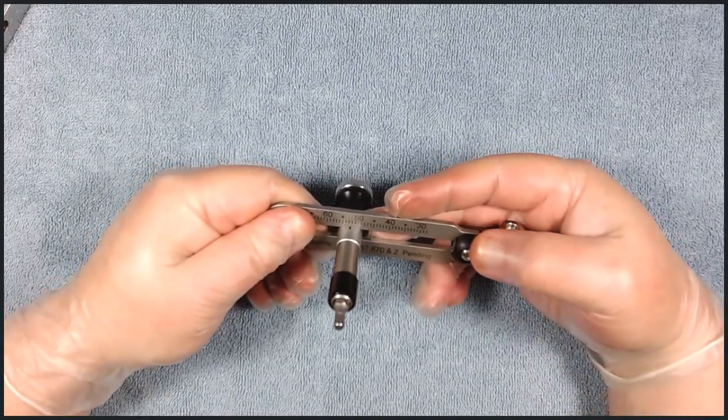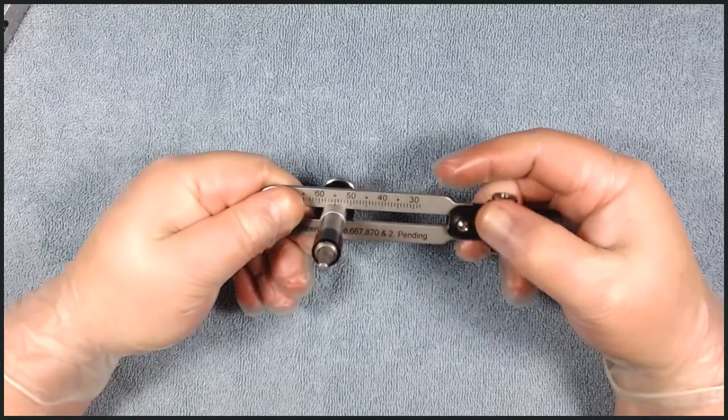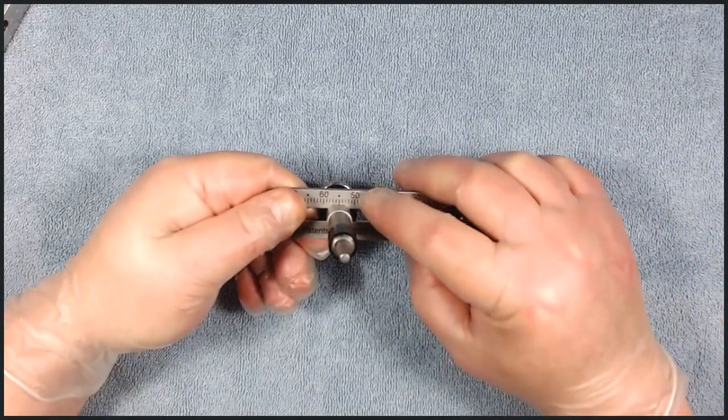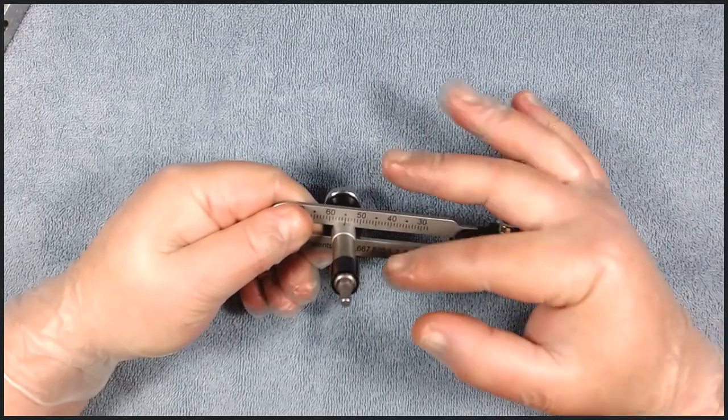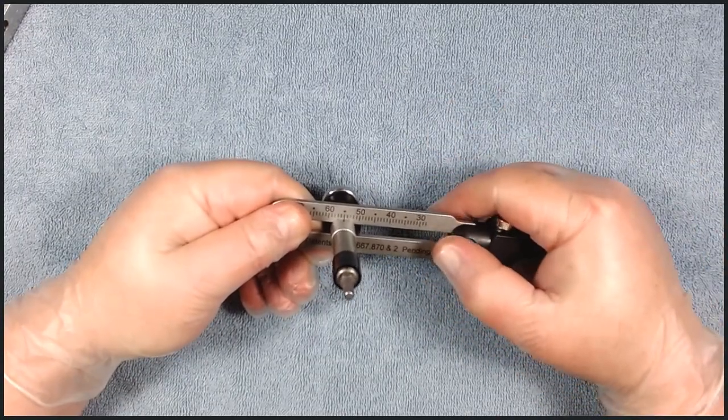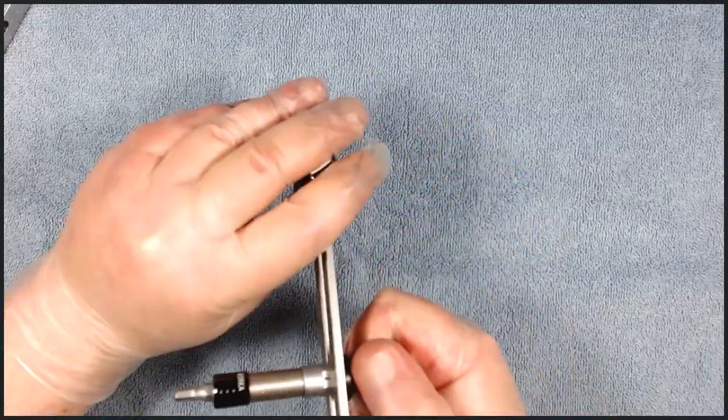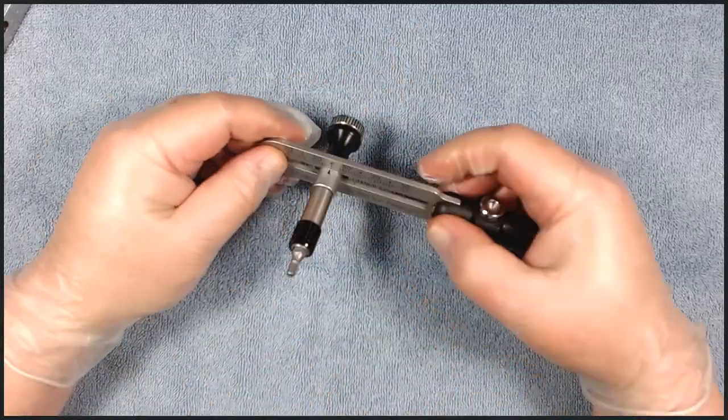For example, just want to mention if you want 55, use the line with a dot, which is medium between 50 and 60. Okay, let's leave it at 55, as an example. Then, of course, again, quarter turn to lock it in place.